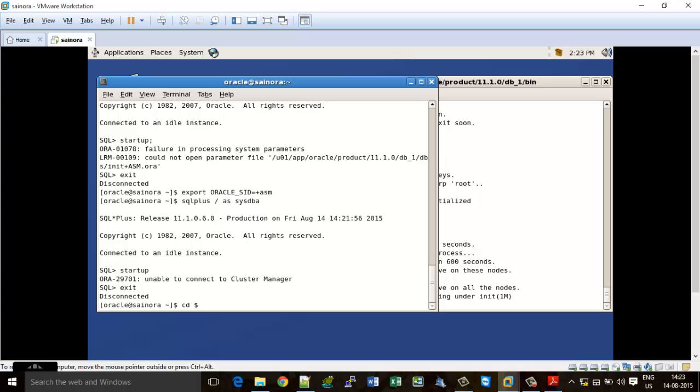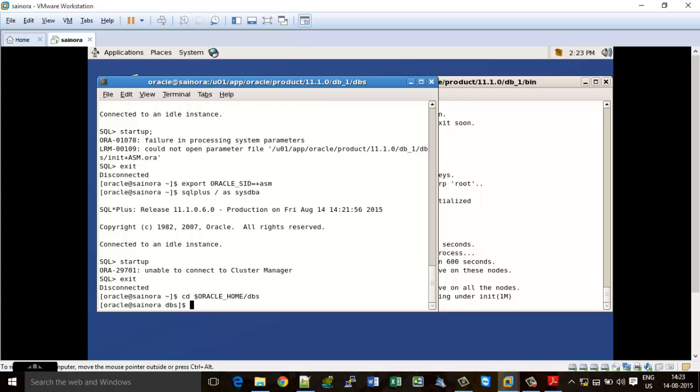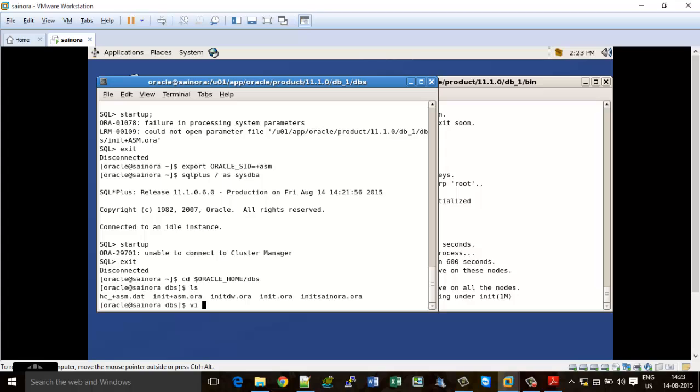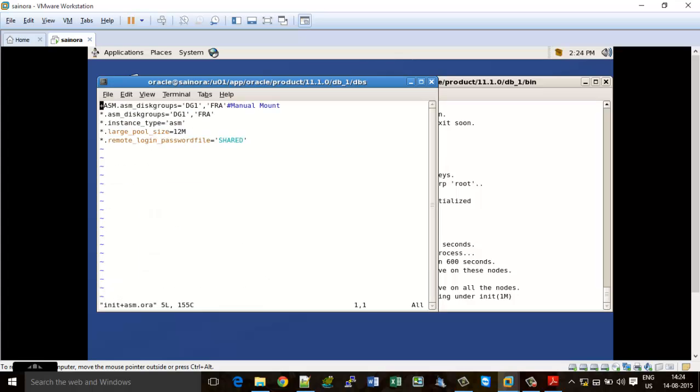cd $ORACLE_HOME/dbs, edit init+ASM.ora, instance_name equal to +ASM.